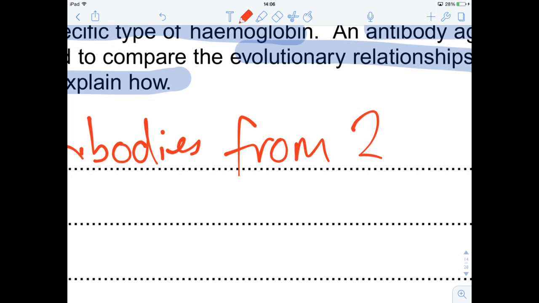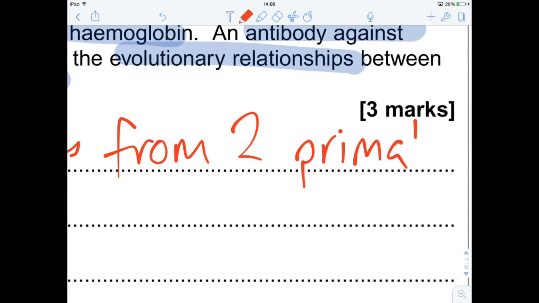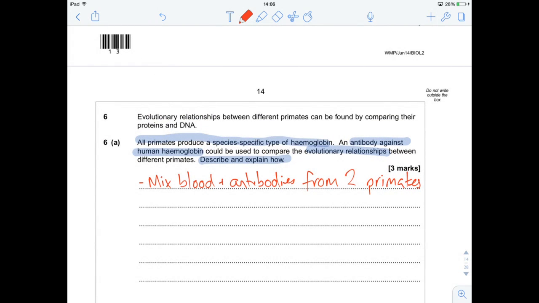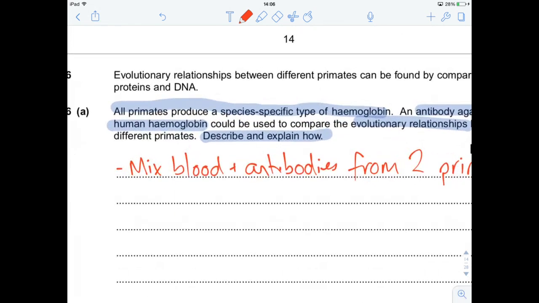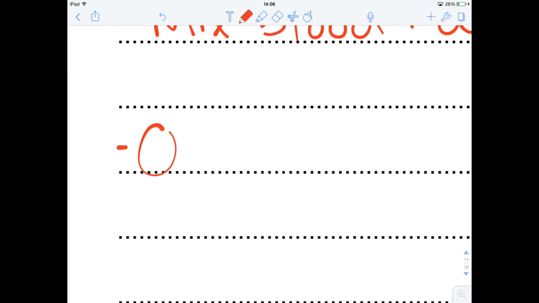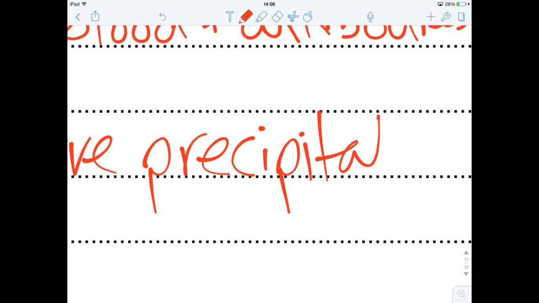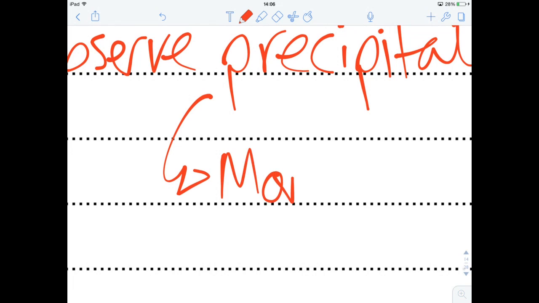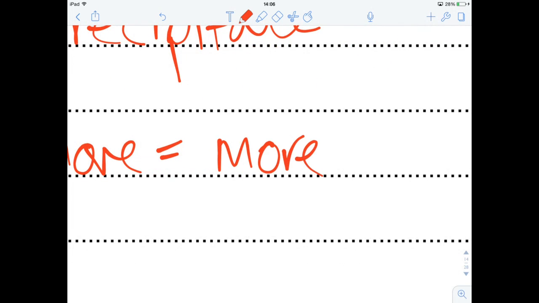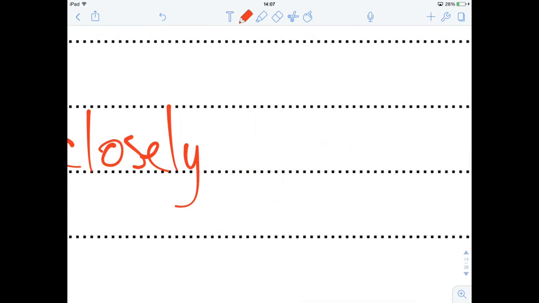You don't get any marks in this question for saying how you get those antibodies. Normally you'd use a separate species completely to form the antibodies but we're not going to worry about that. You mix the two together and you look for a precipitate. They're going to form a precipitate when the complexes between the antibody and the antigens on the haemoglobin form. And depending on how much precipitate you get, that shows how similar the protein or the DNA is. More precipitate means closely related. So observe precipitate. And this is something you can regurgitate. Observe the precipitate. More precipitate equals more closely related.